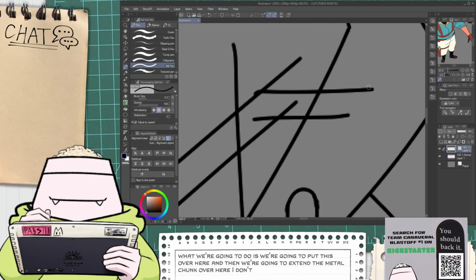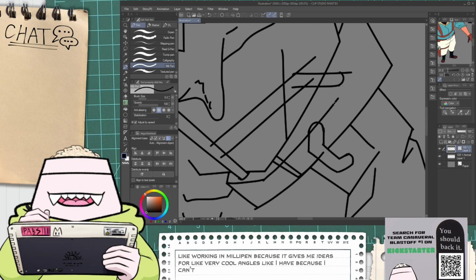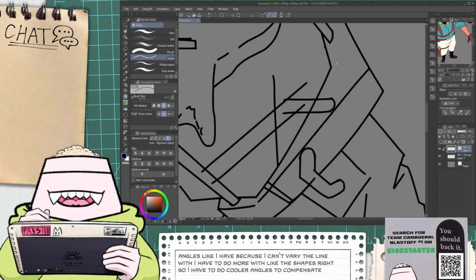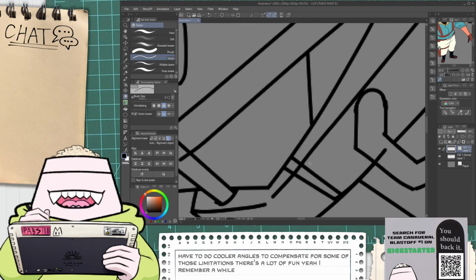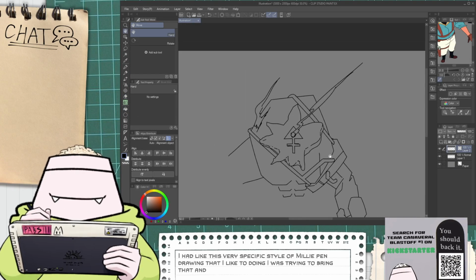Honestly, I really like working in Millipen because it gives me ideas for very cool angles. Because I can't vary the line width, I have to do more with the shapes, right? So I have to do cooler angles to compensate for some of those limitations. It's a lot of fun. Yeah, I remember a while back I had this very specific style of Millipen drawing that I liked doing. I should try bringing that back a little.